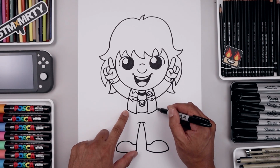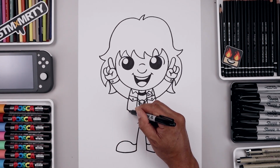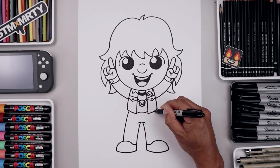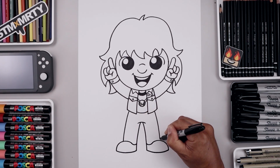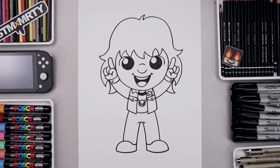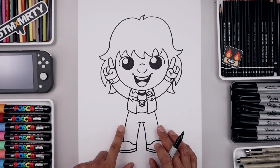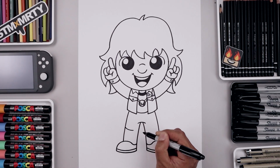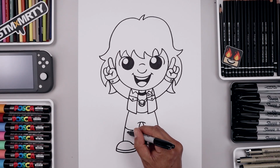Now going back up to the top, we're going to step in, draw the outside of the leg, bending this out, and then down on top of the feet. Now you want to add a thick sole on the bottom of the feet. Let's take this curve, step up, and just trace that across. And then we'll add some tears across the knees, starting on the left, come down and in, and taper that back out.